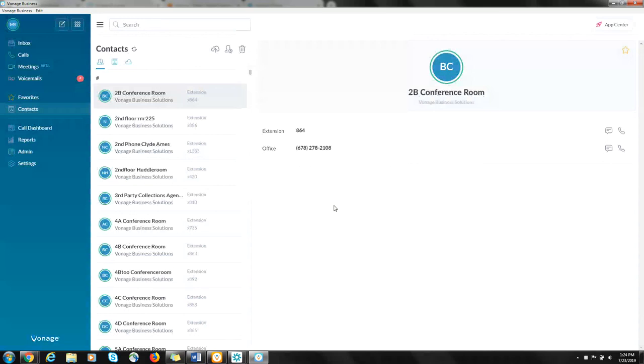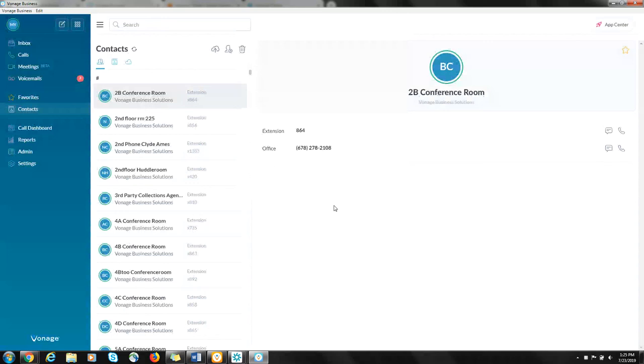So we have a product called Vonage for Salesforce, the Vonage Integration Suite, and it's pretty much a connector. That way, anytime one of your Salesforce contacts calls in, you'll see the contact name displayed, and then you can also create a case or a task in that integration panel, and that task or case will automatically populate in your Salesforce system.